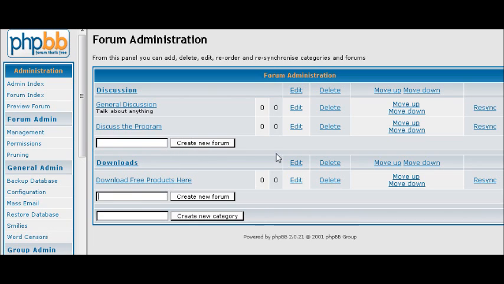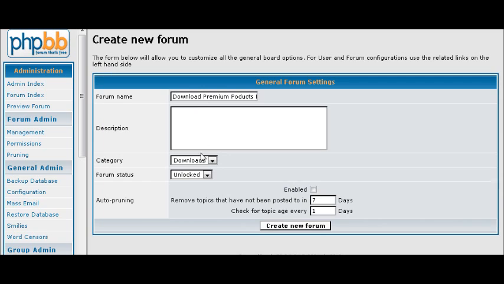And then download premium products here. Okay, now premium downloads are going to be for people that actually pay for the products, in our case, that we're setting up here.